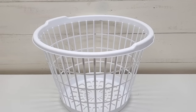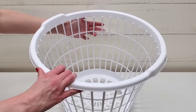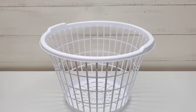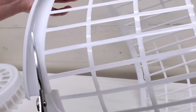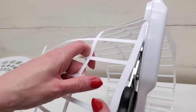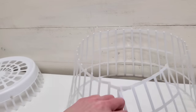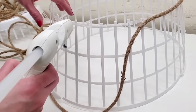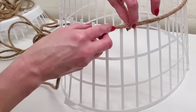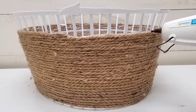Number 4 is on the list because, well, I love it, but it's number 4 because I love how it turned out and I just think it's a great idea. So this is a Dollar Tree laundry basket. I've had it for years. We used it just like it was supposed to be used as a laundry basket. It was busted and broken, but I didn't want to throw it away. I knew I could upcycle it in some way. So I cut off the top and I cut off the bottom. Then I just used some rope and hot glued that all the way around this mamma jamma.